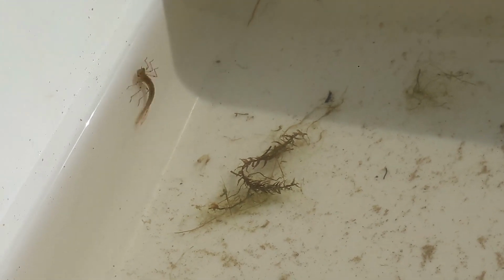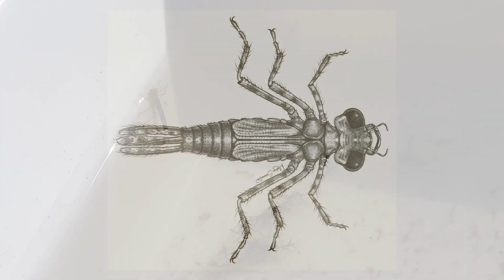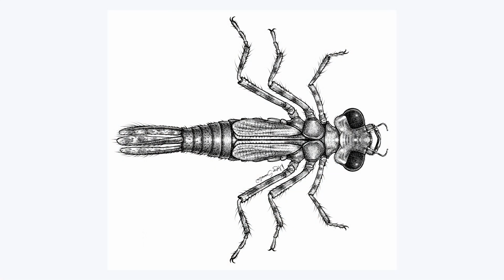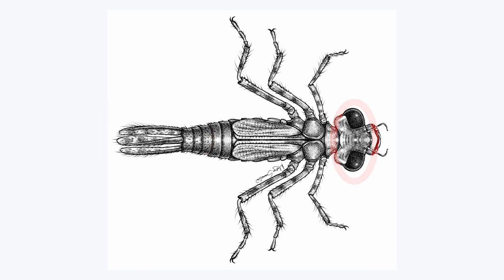Damselfly nymphs are a juvenile form of the damselfly, with several adaptations and behaviors suited to their underwater environment. They have elongated bodies that allow them to use a snake-like side-to-side motion to swim. Their bodies end in gills that allow them to extract oxygen from water, and their eyes are adapted for underwater vision. Damselfly nymphs are ambush predators, hiding among aquatic vegetation and using their extendable hinged jaws to capture prey.